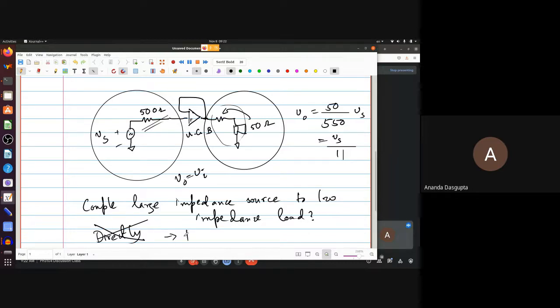You would connect them through a unity gain buffer. The job of the unity gain buffer essentially is to isolate, or act as a buffer, between the source and the load, so that it manages to take the input from the source without drawing any current from it, so without affecting the source, and manages to supply the output to the load. This input gets supplied unchanged to the load, but at a very low output impedance so that the load's resistance will not affect the output.